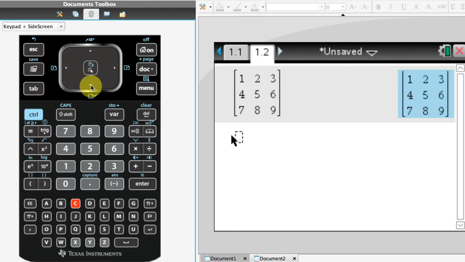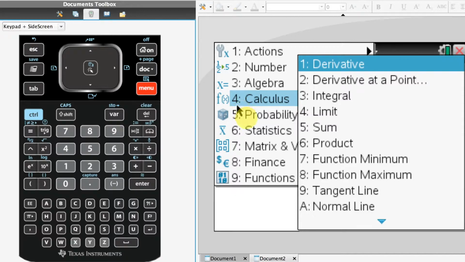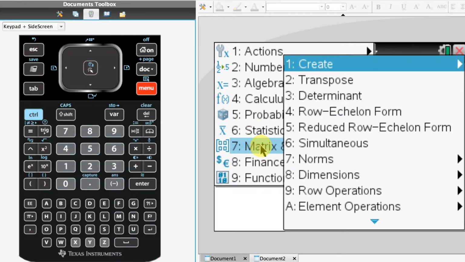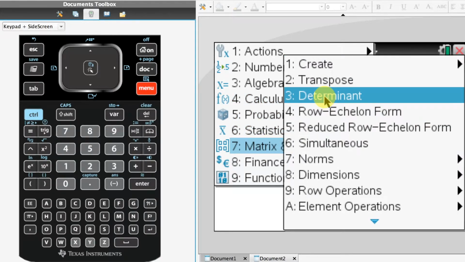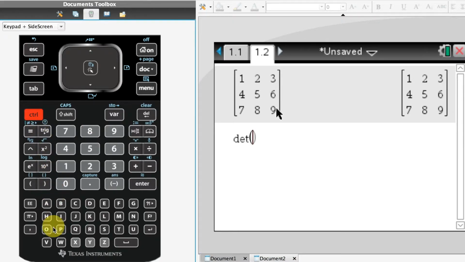And then move my cursor down, go menu, and then matrix and vectors, and then determinant. So that brings up that det, and then I'm going to place inside the brackets the actual matrix. So I'm now going to go Control V. It'll take the determinant of that matrix, hit enter, and you can see the result of that is 0.